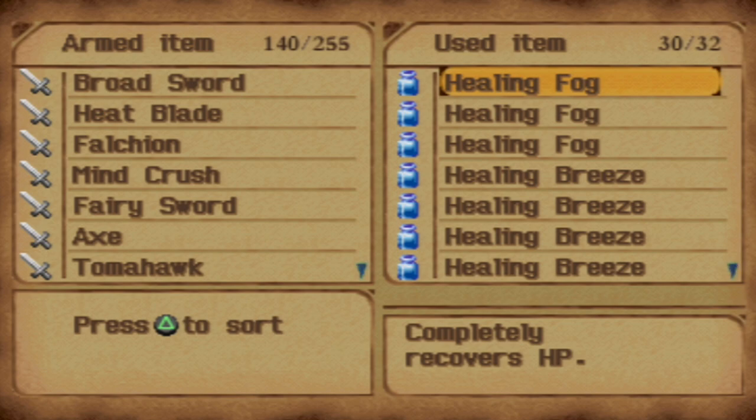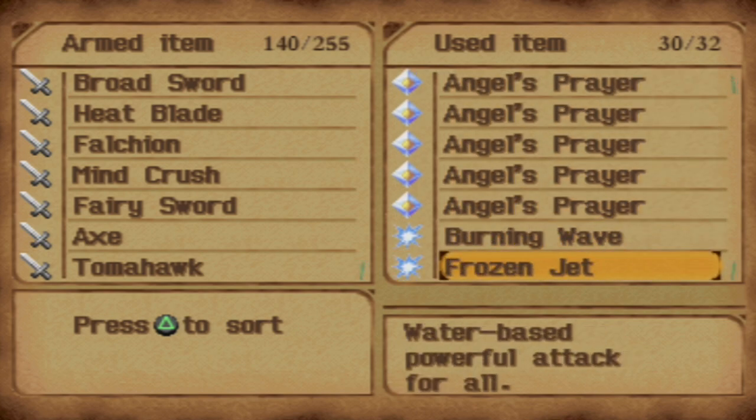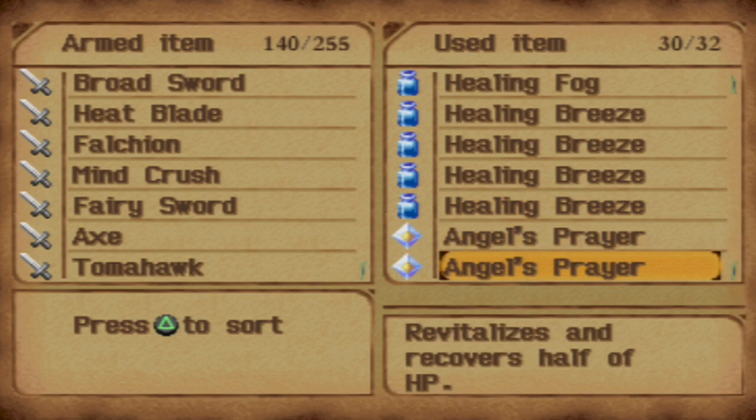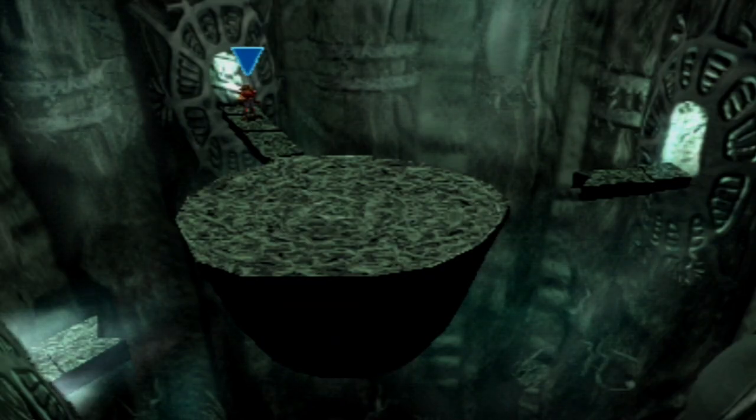Even, well, maybe not if you have Miranda and Miru in your party instead of Hatchel and Miru, but really, you're barely going to have time to use Dragoon spells or anything in this fight. This guy attacks so fast and is so crazy. So I stocked up on a bunch of items. I even have a ton of angel prayers because it is possible for this guy to just one-shot everybody. Like, it's crazy. So I have healing fogs, a few healing breezes, and some angel's prayer going into this fight. And trust me, I'm probably going to use all of them.